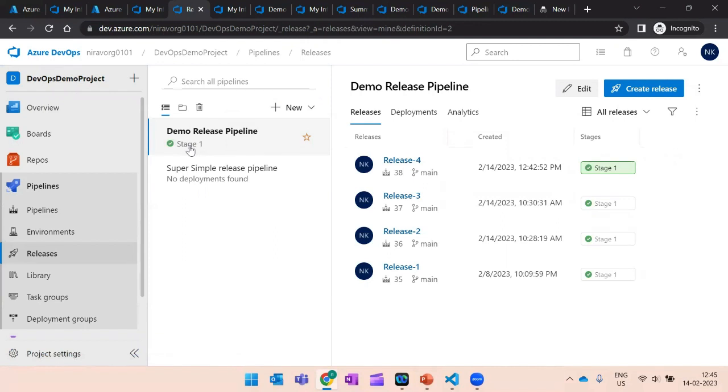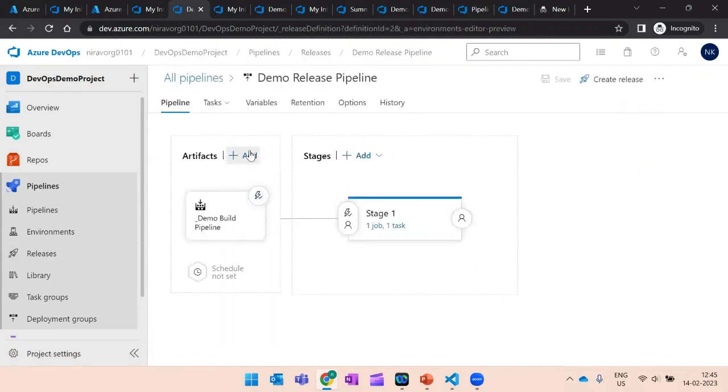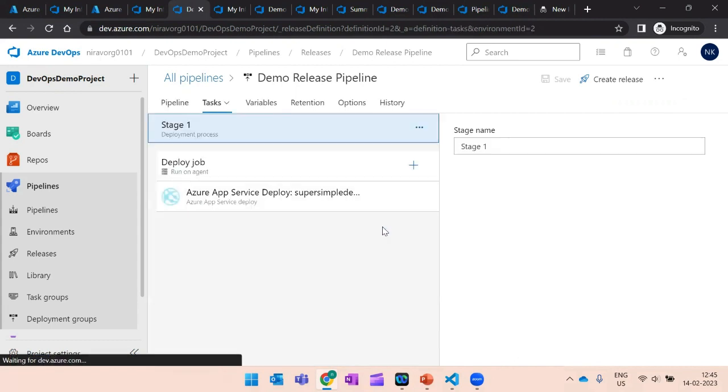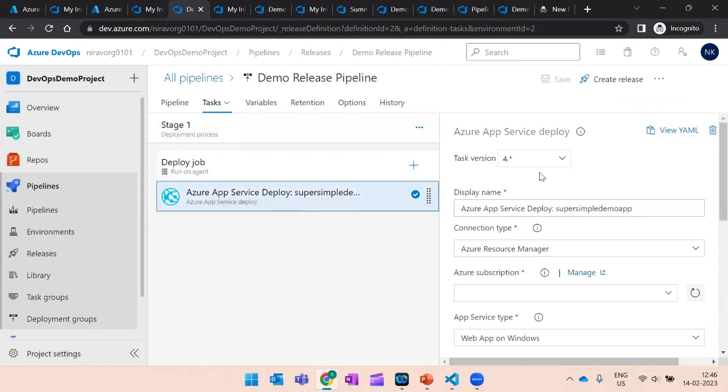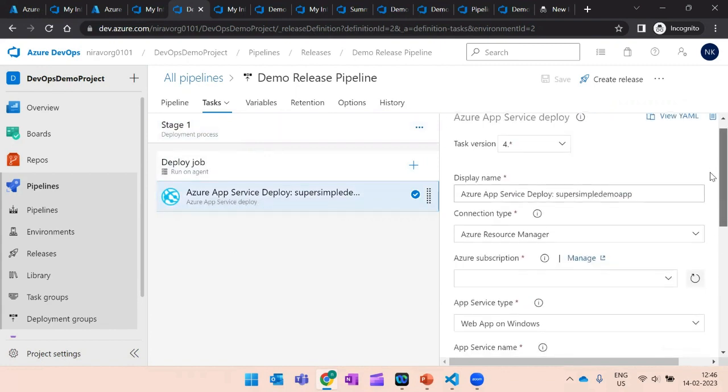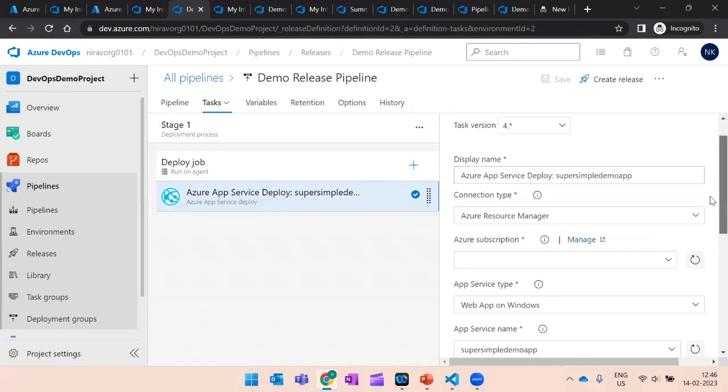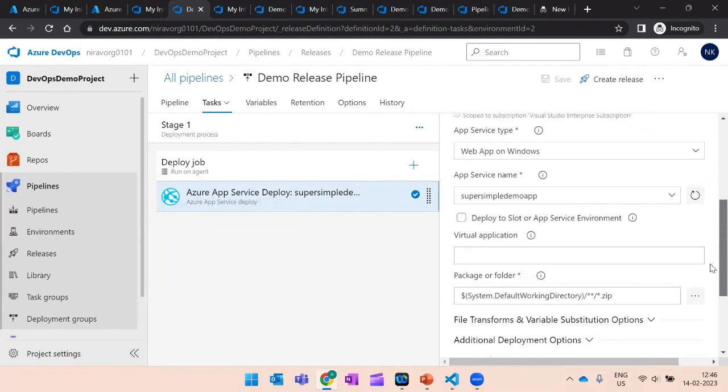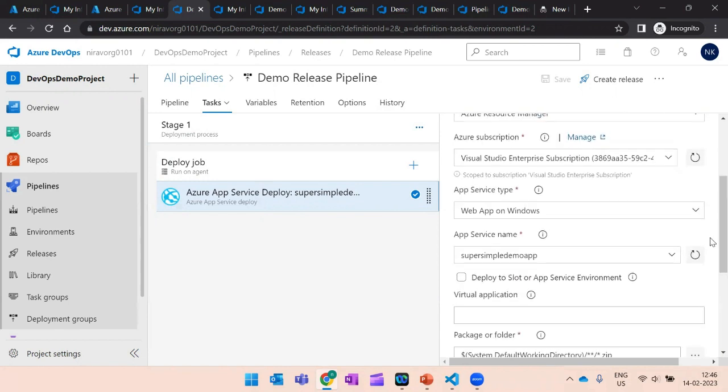So this is the pipeline I have created for deployment. Let me show you what I did. I did it the same way. I have added an artifact from here, and I have not changed the stage from dev. I just kept one task, Azure App Service deploy. Once you add the task, you need to fill in the information, like the name and Azure subscription name, and then you get the place where you want to deploy. This is the one app service in my Azure portal. There we will deploy this code. So let us see if it works.